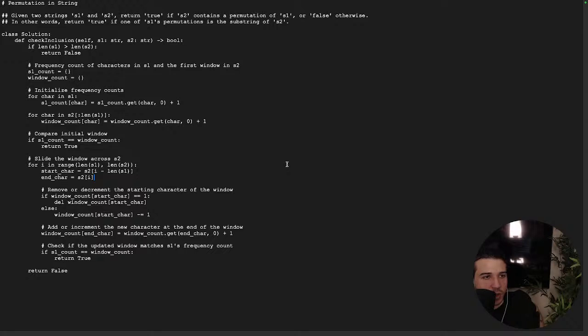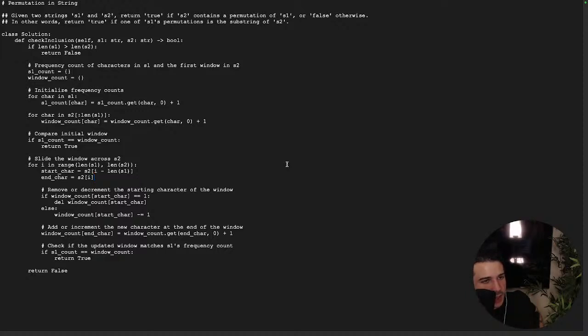If length of S1 is greater than length of S2, return false, because obviously S2 cannot contain a permutation of S1 if it's shorter than S1. Frequency count of characters in S1 and the first window in S2. So S1 count is an empty dictionary. Window count is an empty dictionary. Initialize frequency counts. So for char in S1, S1 count char equals S1 count dot get char 0 or char comma 0 plus 1.